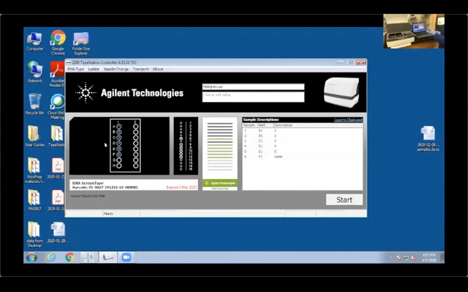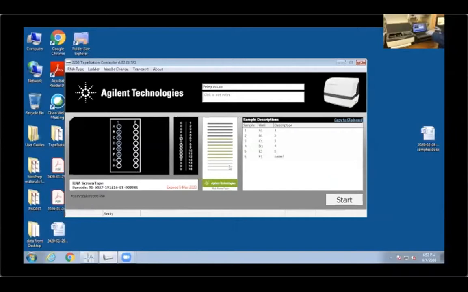If you notice on the left, you have a 96 well plate format, so you have basically 1 through 12 and A through H, while both the tips and the screen tape in the same space here, they don't have 8, they have 16. So it's more like a 384 type of format. That's just a formatting difference between the sample and our screen tape, so you don't have to worry about that.